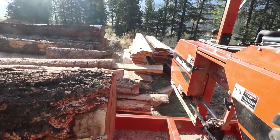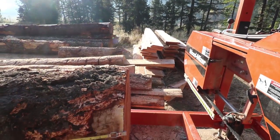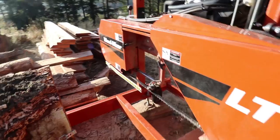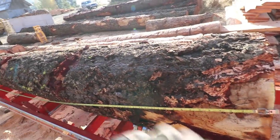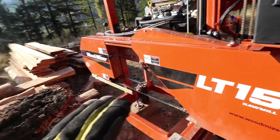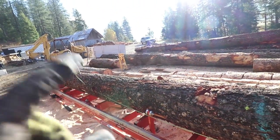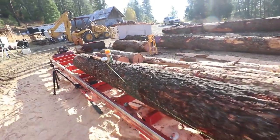So if I change my blade right before I make my final dimension cuts on my beam, the cuts are just amazing. And then I leave that blade on when I put the next log up and I make all my rough cuts. And then right before I start cutting this timber to dimension, I'll change out my blade. And that seems to be working really well because I get those last butter smooth cuts. And I think that's really gonna help Alyssa with planing and getting the timbers to look super nice.